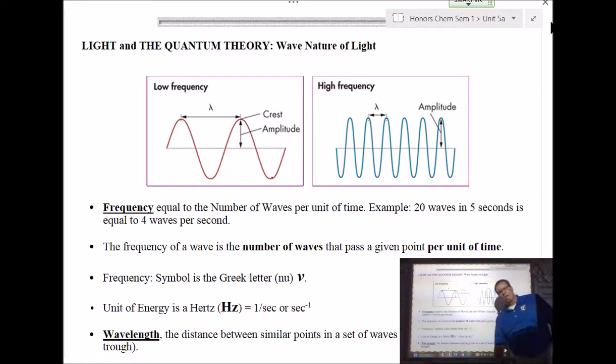Yeah, Matt? So, like, when I was in ICP, we didn't learn this in the physics unit. Why is this in chemistry? Because when we deal with electrons, we're dealing with energy. And so I don't know why you guys didn't learn about it. We learned this in the physics portion. Okay. But I failed that.